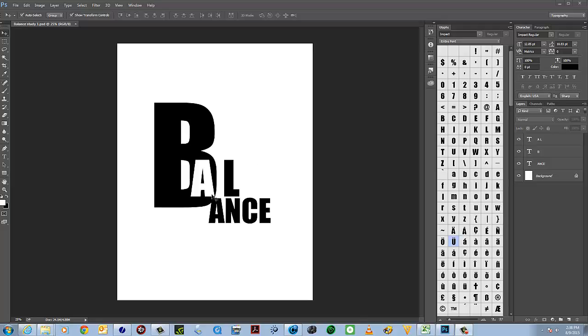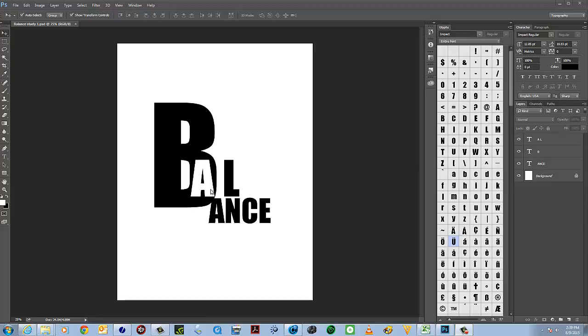Alright, now we're going to take this design, balance, which obviously I'm still working on. It's definitely not what I want to end up with when we go into doing the design with all 6 words. But what I want to show you now is how to take either 1, 2, 3, 4, or all the type, all the font, and rotate elements. Like, for example, rotate the B, maybe tilt it a little bit, take the A and tilt it, or do like a 180 on one. And it's a pretty simple procedure.